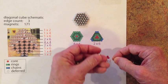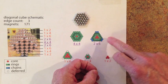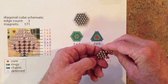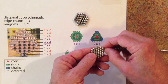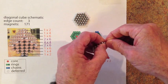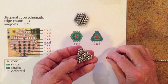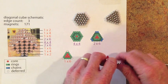So that's the core. And then we're going to wind 1 light green layer, one dark green layer, and then we're going to have to add a couple of magnets on at the end shown here in blue. So here's the light green ring. There's the dark green ring. And now we add 3 chains of 2 magnets each to form a broken ring shown in blue. That makes an irregular hexagon of 2 by 6. We need 2 of those.